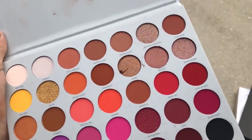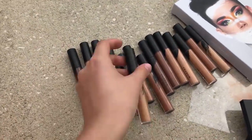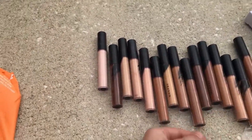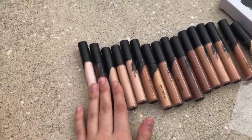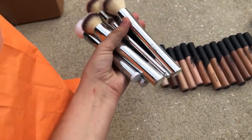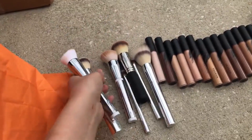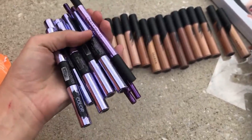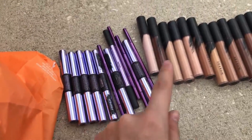Somebody definitely messed with this one but not all of the shades are even touched. I'm not sure how many concealers are in the Morphe collection but I did find quite a few in different shades — not seeing too many lighter shades. I found a couple IT Cosmetics makeup brushes that need a really good clean-up. They're metal and they clink. I also found quite a bit of Urban Decay brow items — they just threw their Urban Decay items away as well as some Morphe.